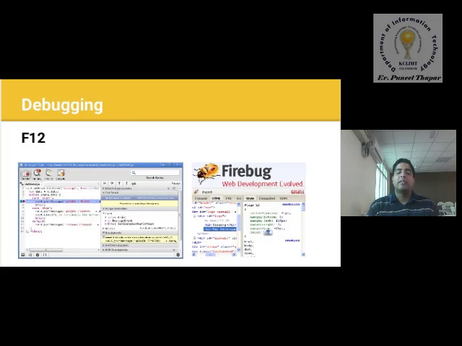And our last topic is how to debug our JavaScript. How do we know whether JavaScript is used in our websites or not? If you run any website in your browser, just press F12. When you press F12, the inspect element window opens. Here we can check whether various elements of JavaScript, the scripting language, are used or not. We can see this figure.